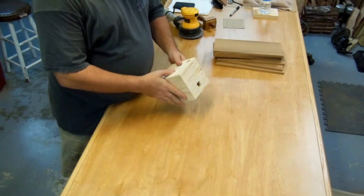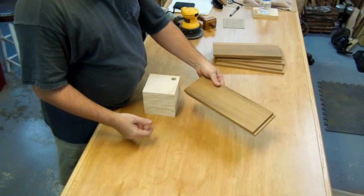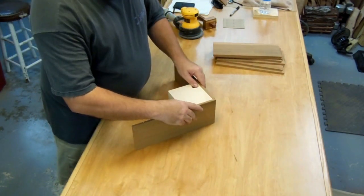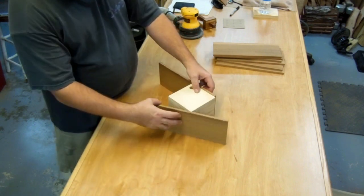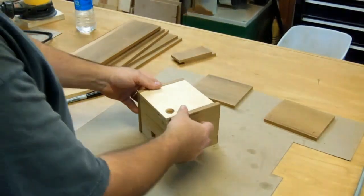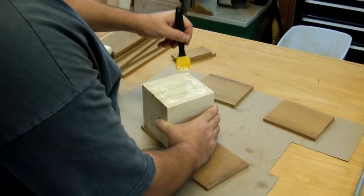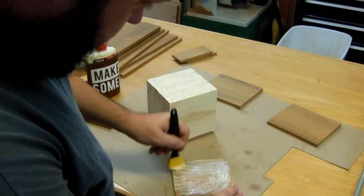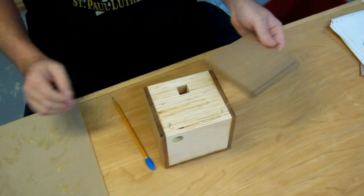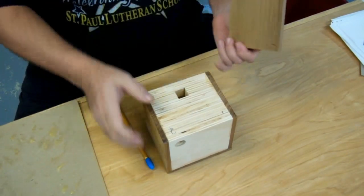Now wrap our maze in a piece of the walnut that I just resawed. So I'm going to take one of the boards, open it up just like this, and then we'll use that. Start here, then that'll be the third side, and the fourth side. Let's see, this goes on here, but I've got to cut an access hole for the entrance.